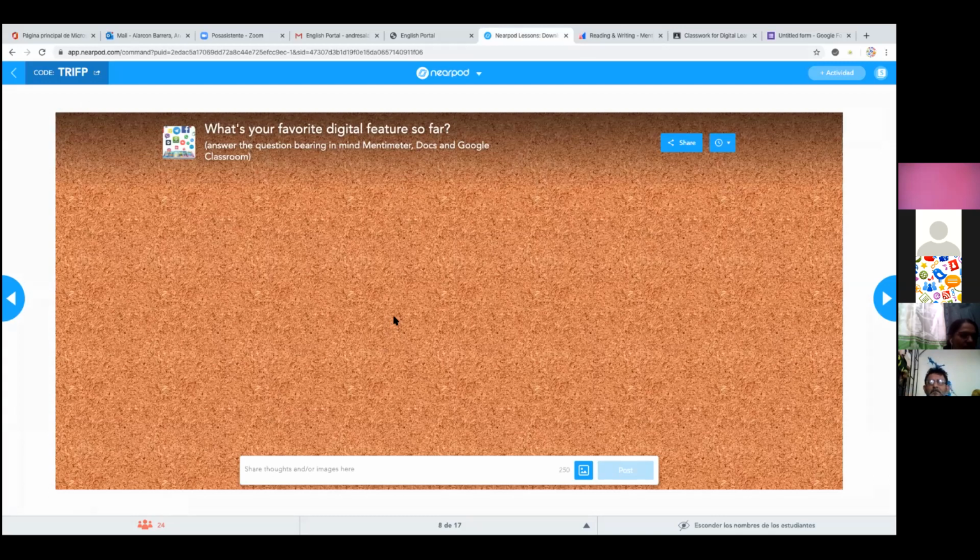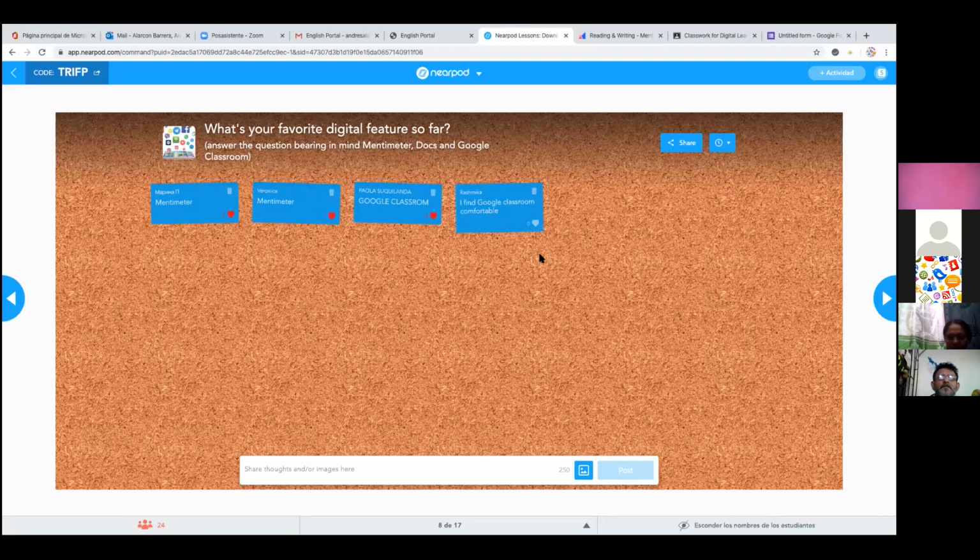All right. For the people that couldn't connect to Nearpod, I invite you to go to Zoom. I'm sharing the screen so you will be able to see what the teachers write and what the teacher can actually see while presenting. For example, one teacher just wrote Mentimeter. You can like students' comments. So, you know, you're all the time working with motivation, okay? Paola wrote Google Classroom. Yeah, Google Classroom is really complete. Veronica loves Mentimeter. Mentimeter is a really great, powerful tool.